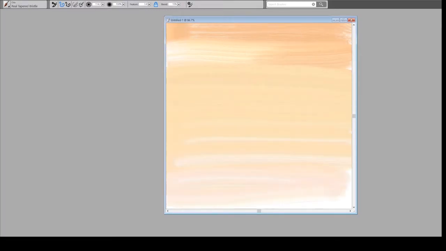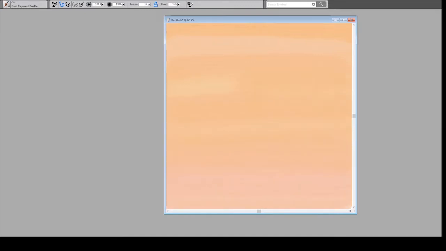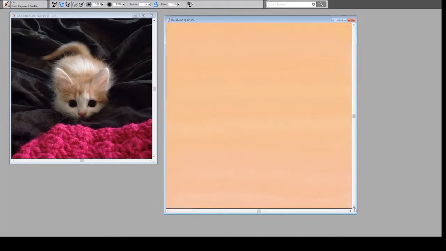I'm just starting off by creating a neutral background with which to work from. This will prevent me from having to choose colors from a stark white background, which will often have you choose colors that are brighter or darker than you need them to be, just because you're compensating for being on a white background.